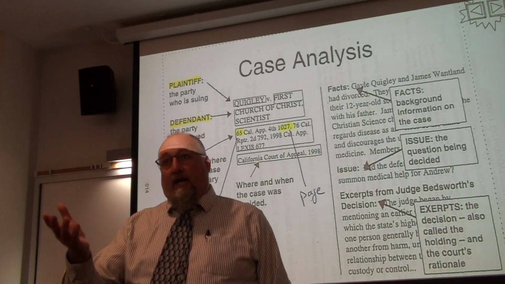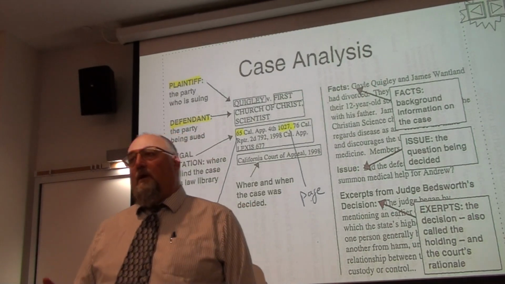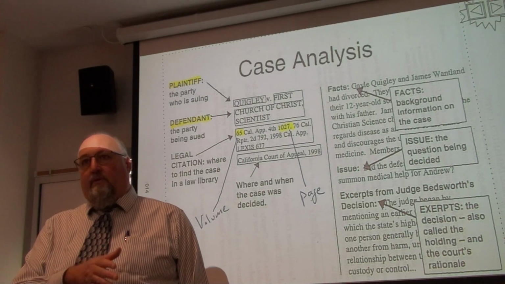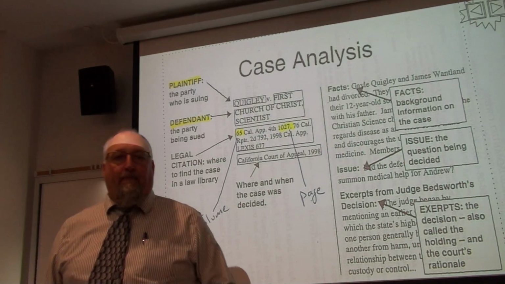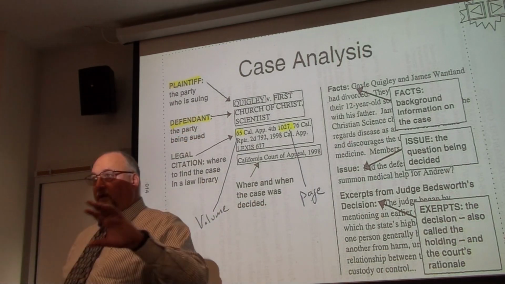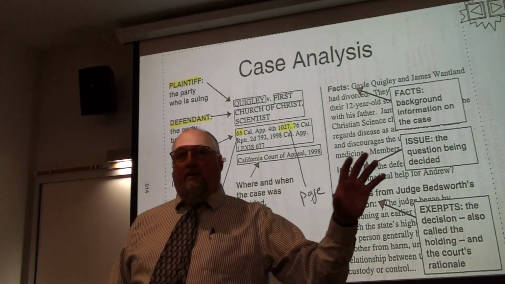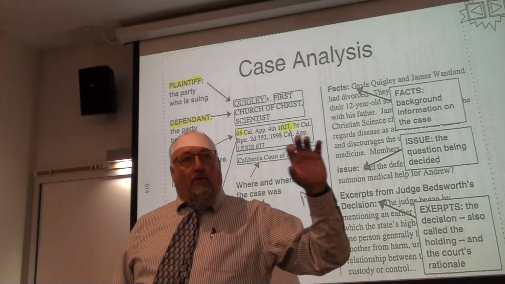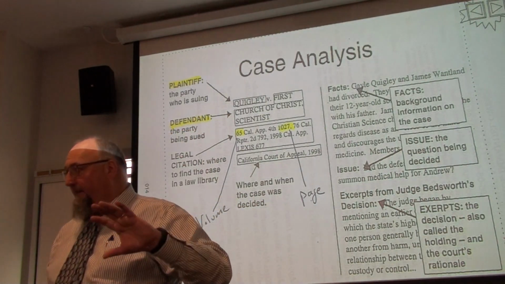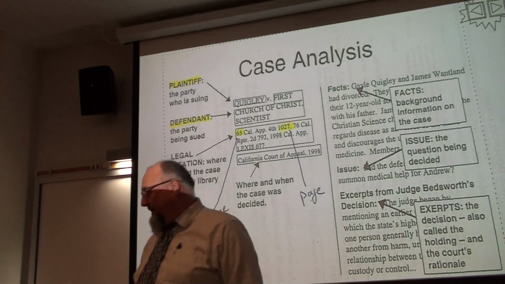You don't have to have the government do it for you. If you know how to do it, you can actually file it yourself. Literally, you can type it up yourself. You don't even need a lawyer. In small claims court, you can't even have a lawyer. You have to do it yourself. We'll get into that later. But for now, I want you to know plaintiff, defendant. I want you to be able to differentiate between the two. So the plaintiff is the party that files the lawsuit. That will be the first name in what we call the case title or caption, versus the second name, which will be the defendant. All right?